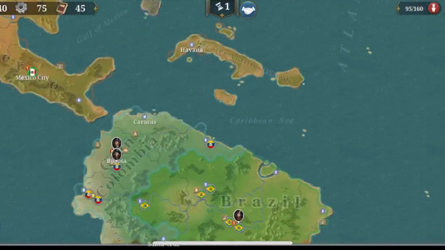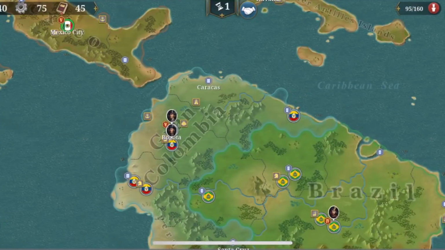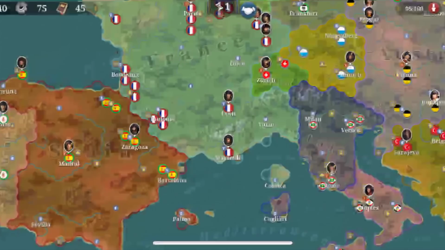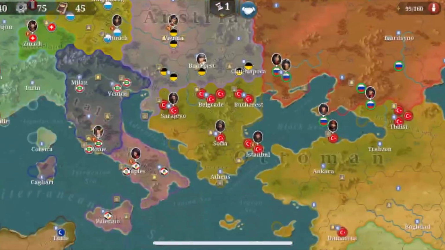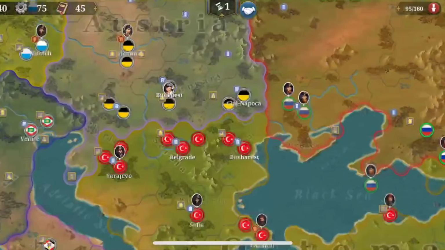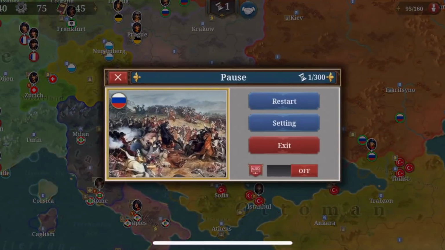Because you're Russia and very wealthy, you should be able to help the Colombians quite a bit. And again, the Mexicans and Canadians, because fighting the Americas in the end is also annoying. You're better off if you just donate to them. So again, focus on Tbilisi, focus on Bucharest. Tough fight, as always.